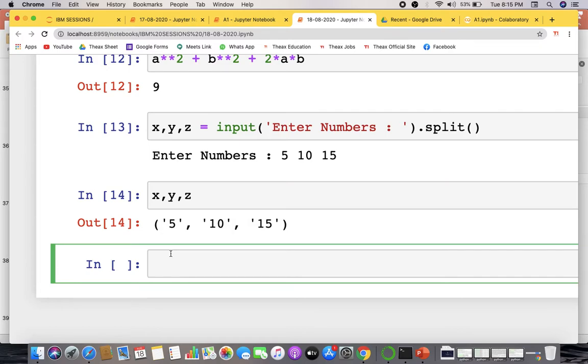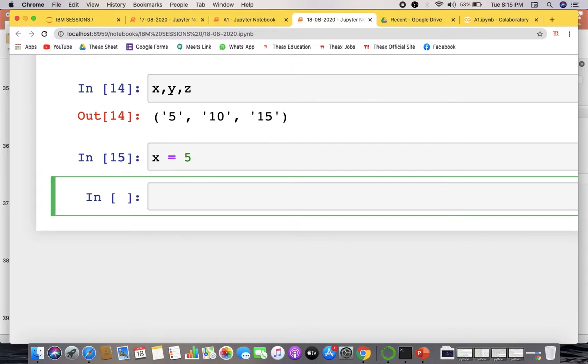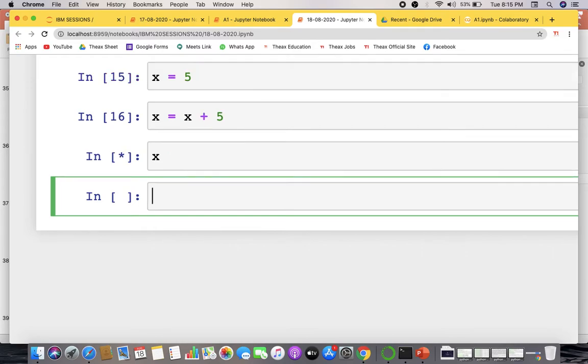Okay, all right. So arithmetic operators are the very basic ones, right? Moving up next are the assignment operators and the relational operators. Assignment operators are used when you assign values. Let's say x equals 5. So what I'm doing is assigning the value 5 to x, right? Now let's say x is equal to x plus 5. What I mean is that whatever the x value is, I'm adding 5 to that. It is 5 plus 5. I'll run this and check the value of x, and it will be 10.